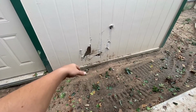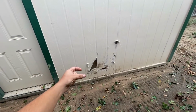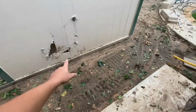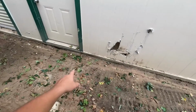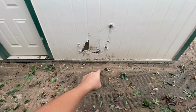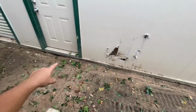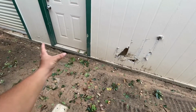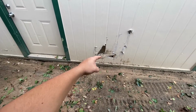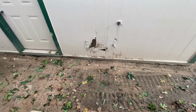There was no dirt where all the framing for the shed sits on that 3.5 inch lip right there. The skid steer fell off into the trench I dug for the drain like a rut, and then it sank down. Actually, the body of the machine was about in this doorway, and then whenever it fell over, it knocked the bucket into that because it rotated and put a giant hole in my shed.